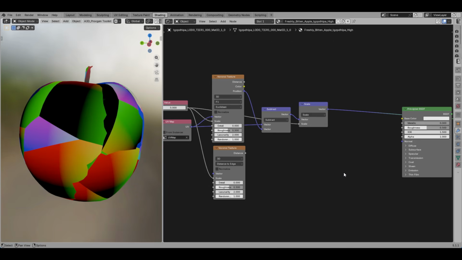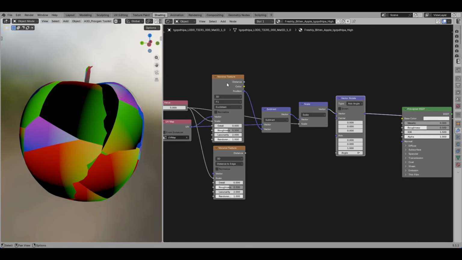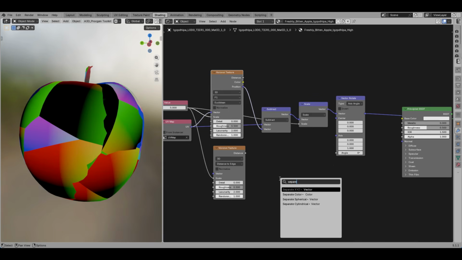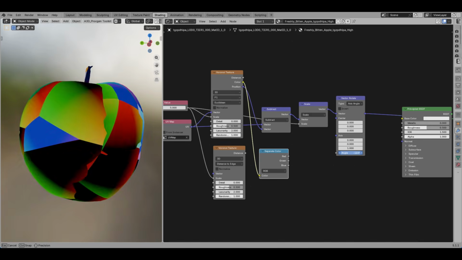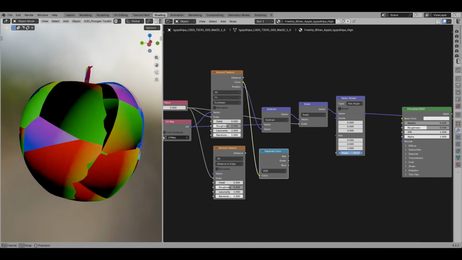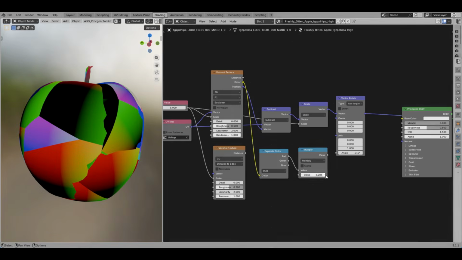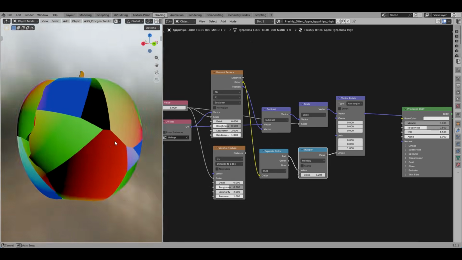Next, what we want to do is add some random rotation to these UV coordinates. So what we're going to do is add a vector rotate node. We're going to take the Voronoi texture's color and separate color. If you'll notice, when I change the angle of the vector rotate node, the UV coordinates spin around their center. So what we want to do is multiply one of the channels by tau, T-A-U. You can type that directly into here, which is 2 times pi, and then plug that into the angle. And now you'll see that every cell has a random rotation.